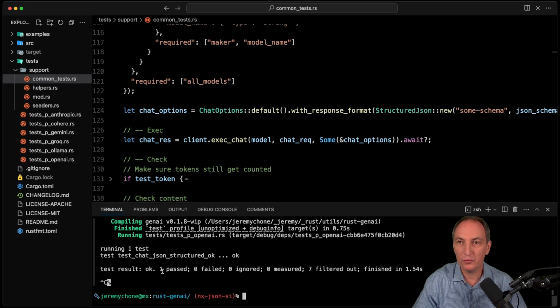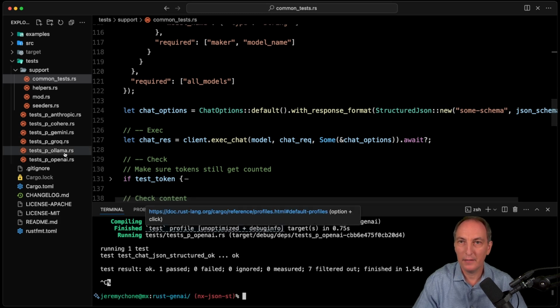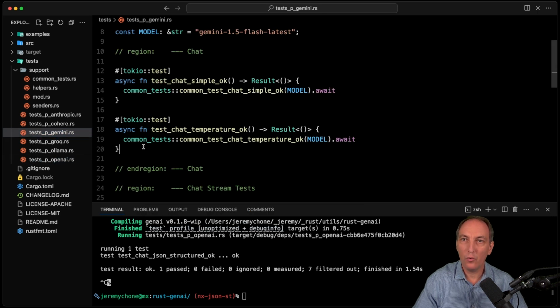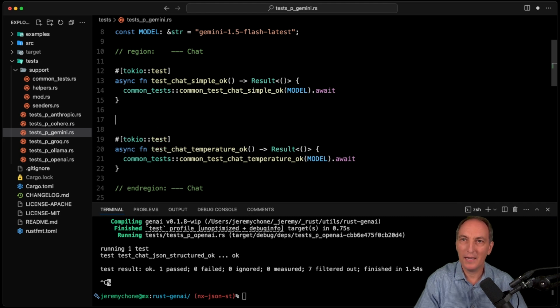So this is working, and we're going to go back to our OpenAI test, take this one, and the goal is to go back to Gemini. There was no JSON mode in Gemini before, I think, so that is their JSON mode in a way. Again, I think both are useful, because with GenAI the amazing thing is that we can ask it to understand JSON schemas that we don't even know.